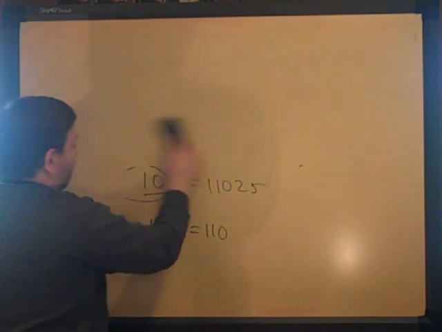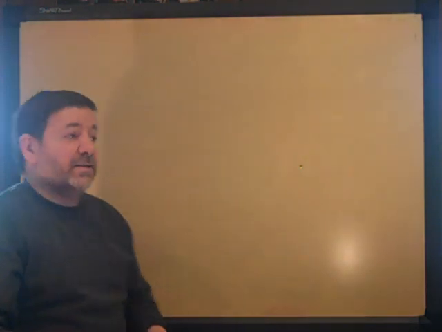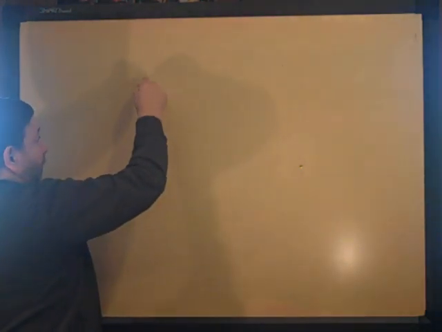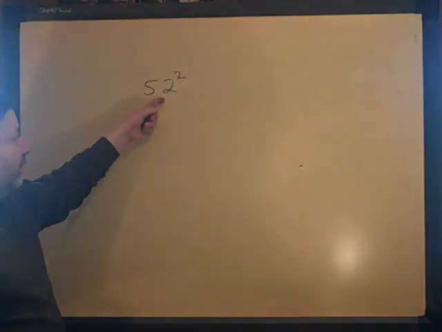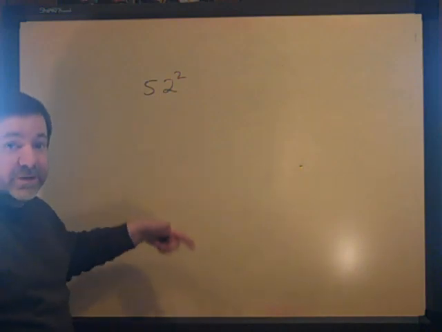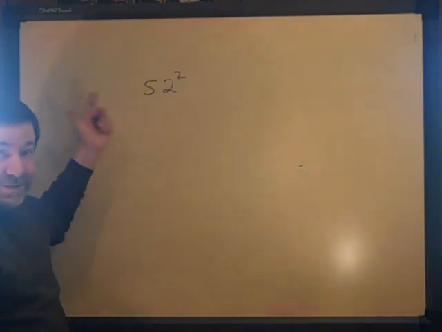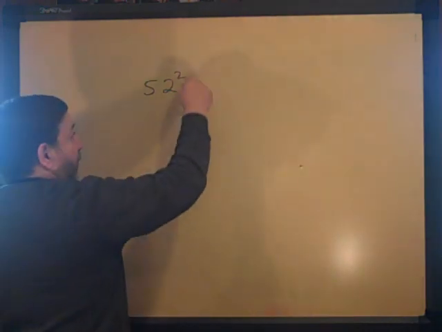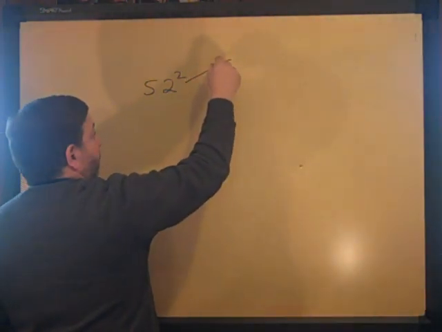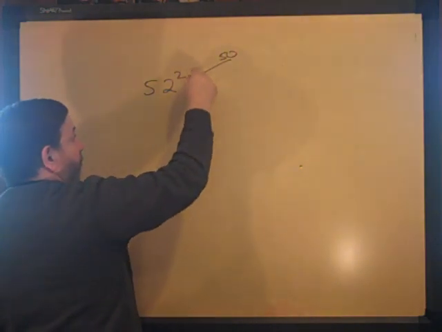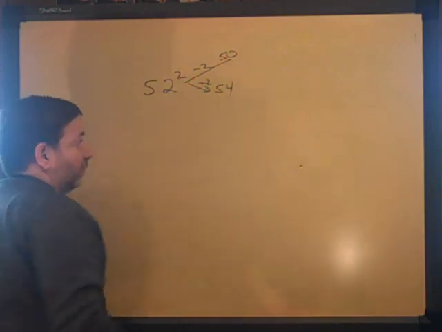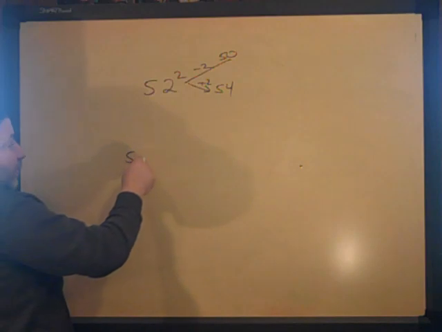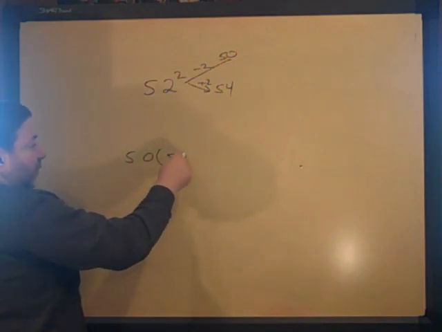I'll show you that you can square any number, even if it doesn't end in a 5. What if you want to square 52? This number, is it closer to 10 or 20 or 30 or 40 or 50 or 60, 70, 80? The answer is closer to 50. So you went down 2, and now you have to go up 2 to 54. So you need to do 50 times 54.